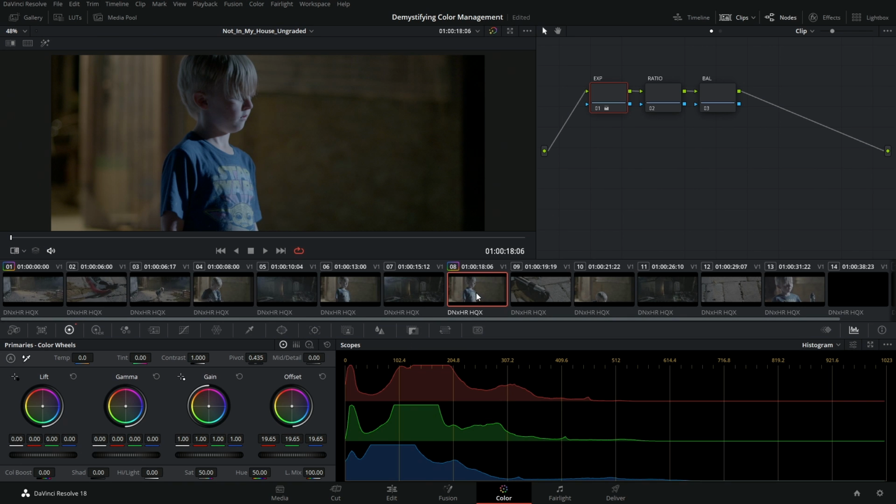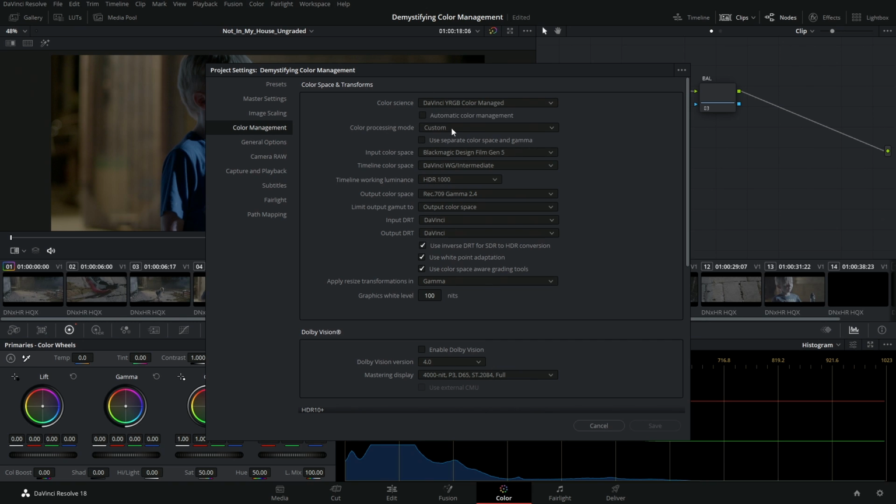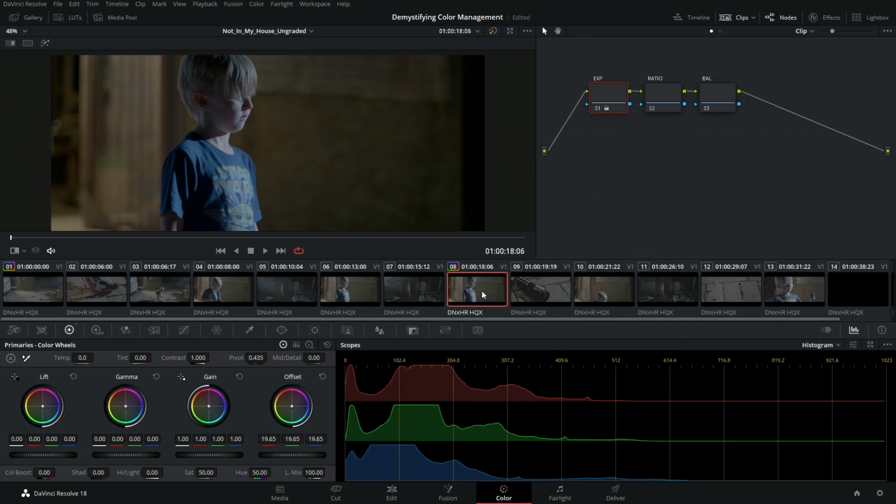Now, I actually want to check something, and this is a good detour for us to go on quite quickly. A question comes up when we're setting up our color management, back over here in our project settings. What if we have more than one input color space? Am I tethered to just what I elect here and that's all that there can ever be when I'm setting things up in this way? No, you can set things up on an individual basis. And in some cases, you actually need to do this just to get the correct input.